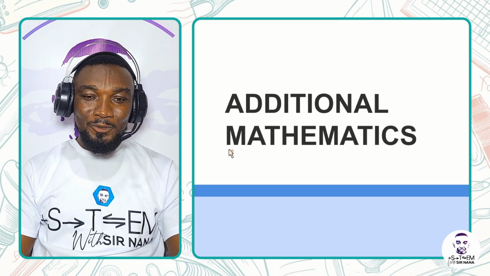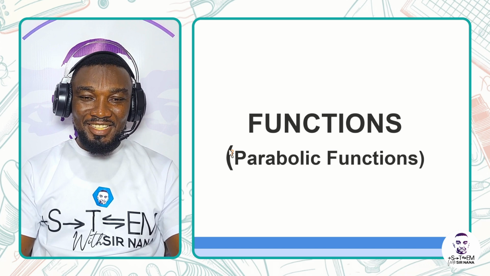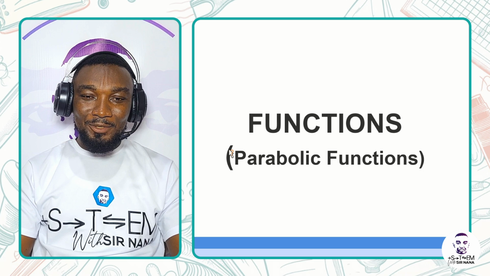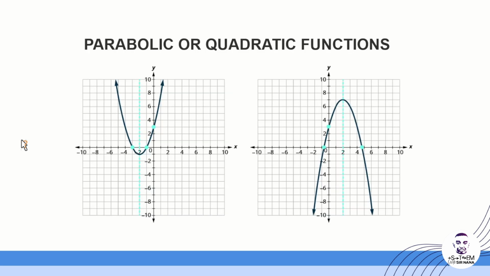In this lesson, we want to consider parabolic functions. We want to consider the parabolic functions as quadratic functions of the form y = ax² + bx + c. We'll look at the graph around them, how we can interpret the graph, and how important they are in our real life. Now, let's consider the parabolic function. When we look at the parabolic function, we are looking at a function of the form y = ax² + bx + c.